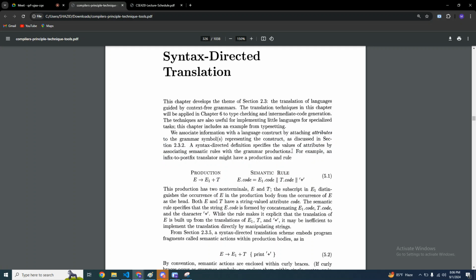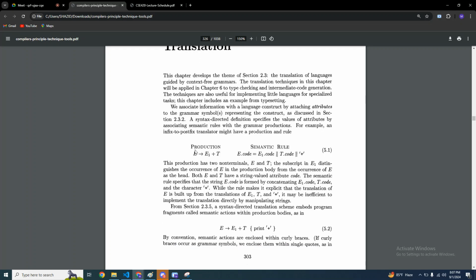Okay, then what are syntax directed translations? Syntax directed translations are nothing but the implementation of syntax directed definitions, right? So we have a production and a semantic rule associated with it.